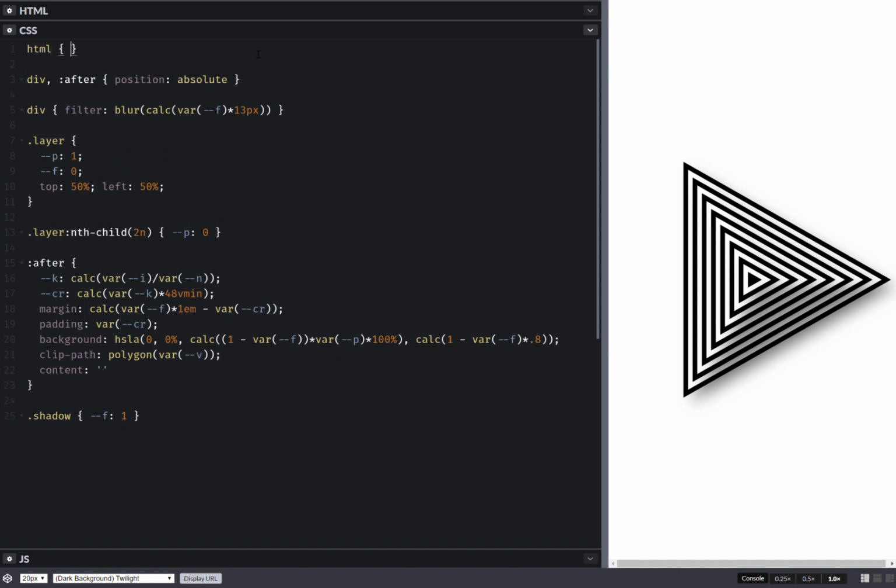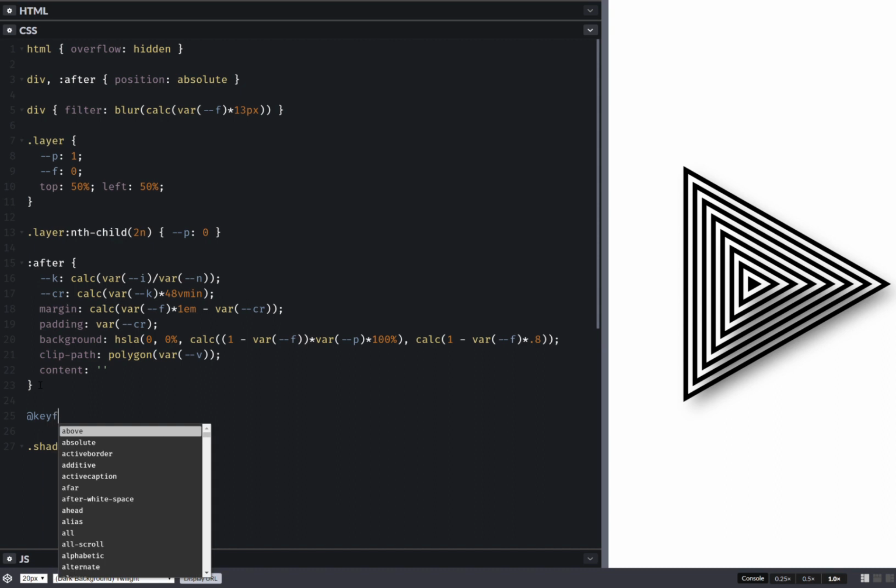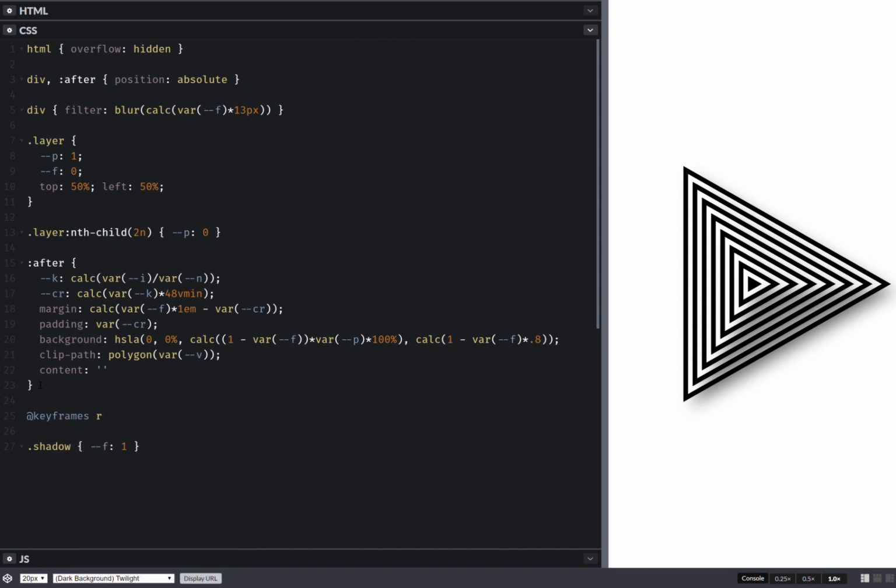HTML overflow hidden. Just do this, and finally here, rotation to transform rotate, and here again I have a calc, parity times 1 turn.